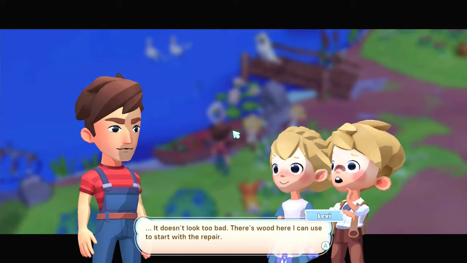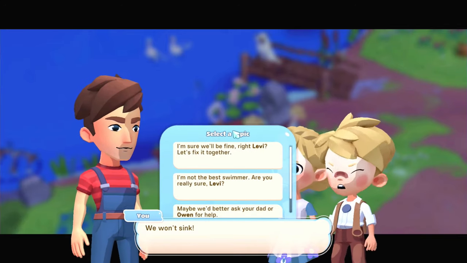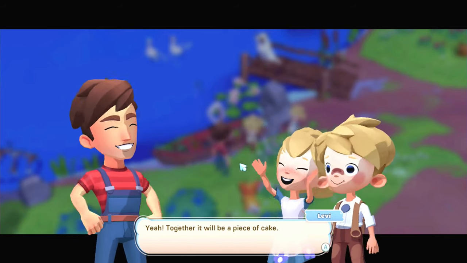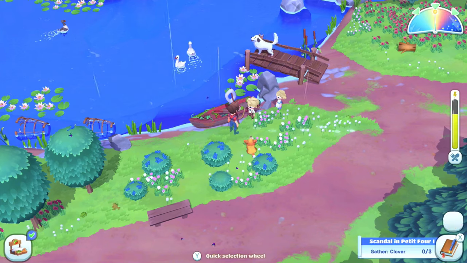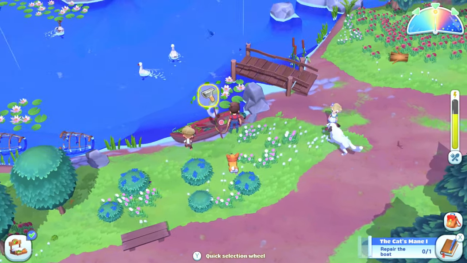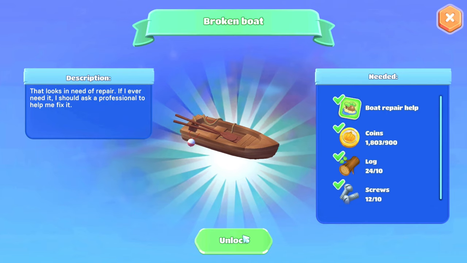It doesn't look too bad. There's wood here I can use to start with the repair. I really hope you can fix this, Levi. I don't want to sink halfway to the island. We won't sink. Let's fix it together. Together will be a piece of cake. I'll start then, but we need more stuff though, like wood and things. Alright, I'll grab what we need. You both stay here with Ezra. What do we need? You didn't even tell me. I already have everything. Screws, log, coins, boat repair help. Let's do it.